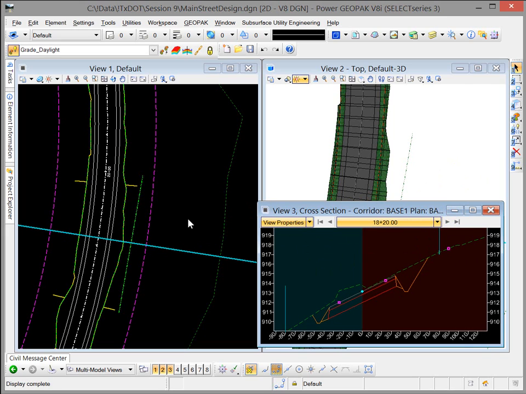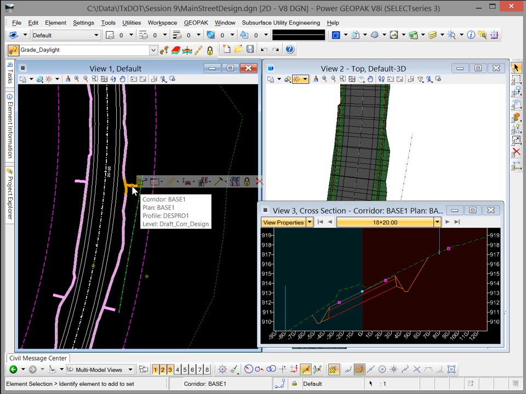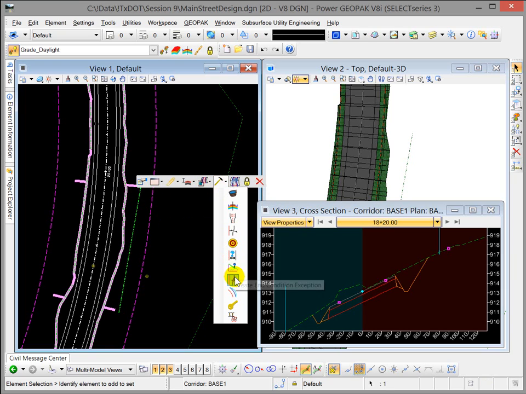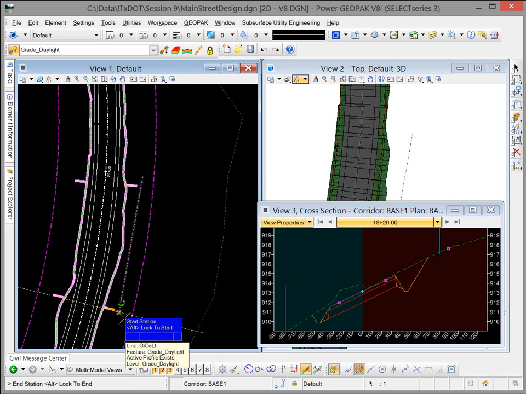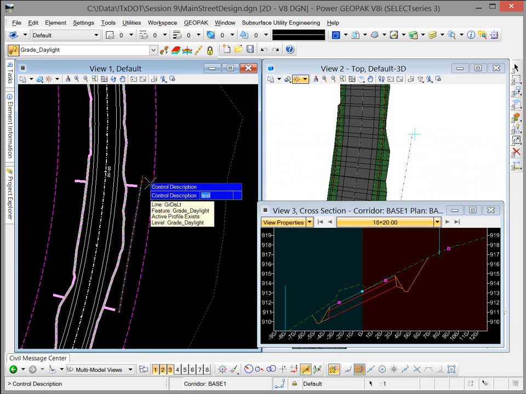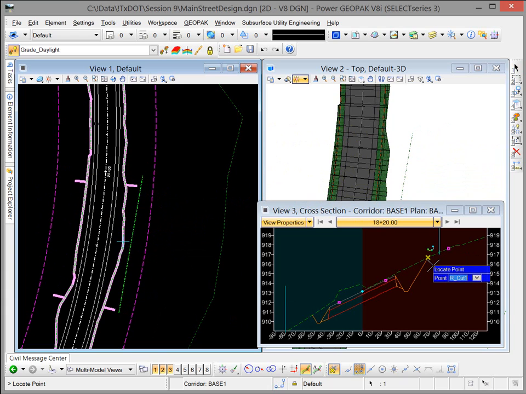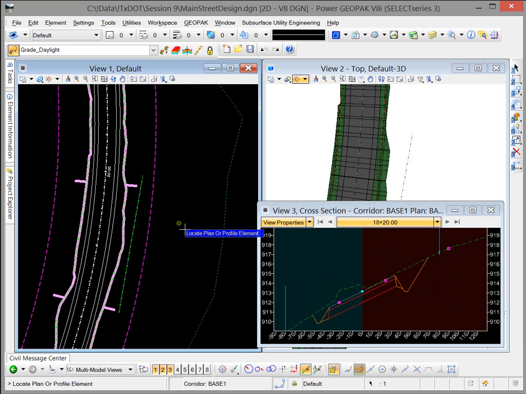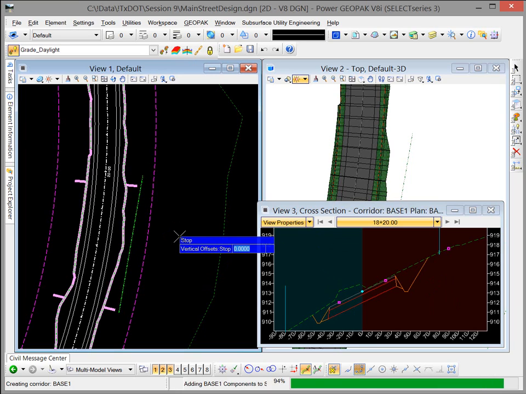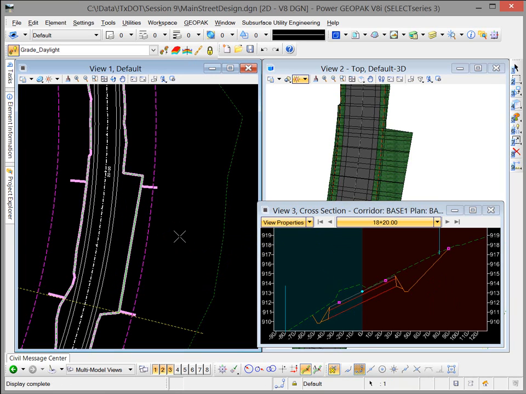I have our dynamic cross-section view opened up and shown in the area so that I can pick that back slope. And so if I come over here now and I select my corridor, and I'm going to go to my tools, and I'm going to add a point control, and then we're going to snap to the beginning and ending of our line to maintain our design intent. So accept that, give it a name, and the point that we're going to override is going to be this tie slope here, so we'll select that, and then our mode is going to be both, linear geometry, locate our plane element, and then allow it to process. So you can see that our cross-section updated, our model updated, and it is complete.